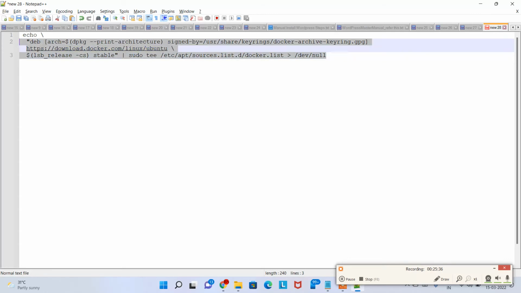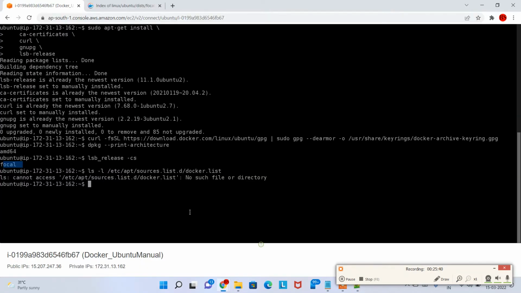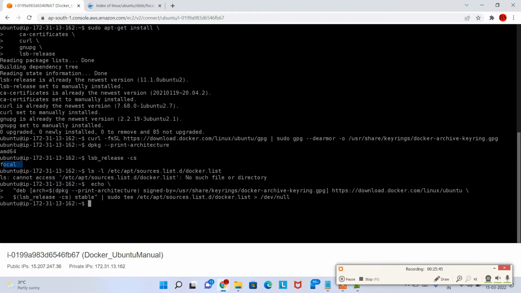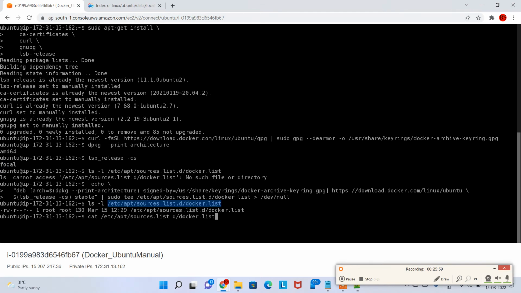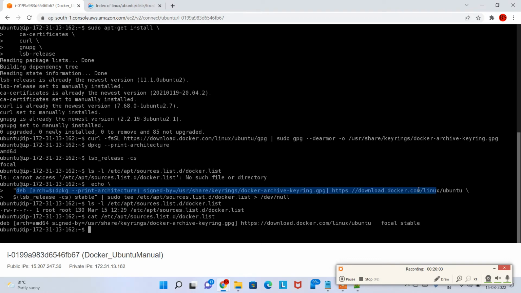Just copy this, Control C, and then Control V, hit enter. Okay, cool. Now if you type ls -l, see, this file is created. Now if you want to see the content of this, cat, enter. See, whatever we have mentioned in this command just came up here.